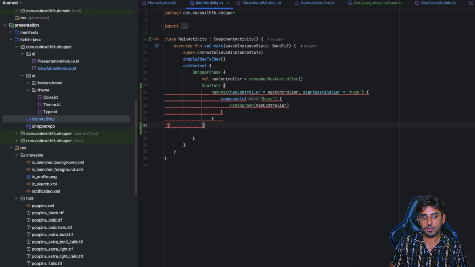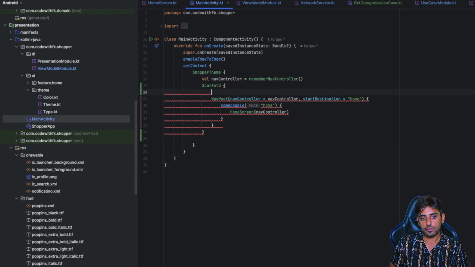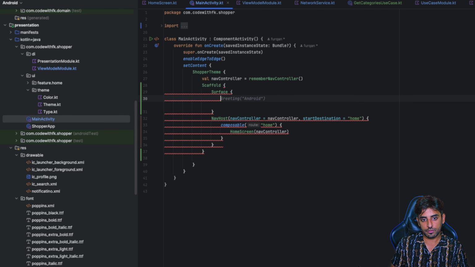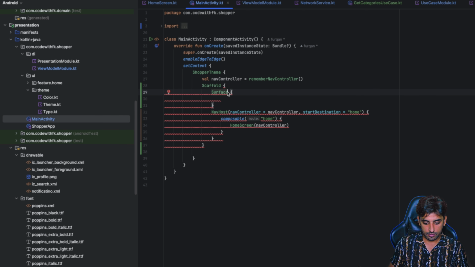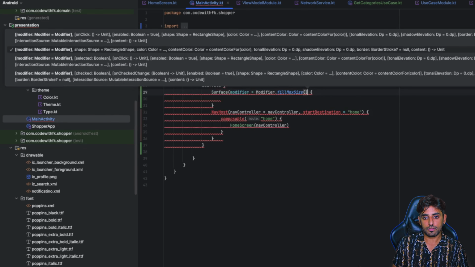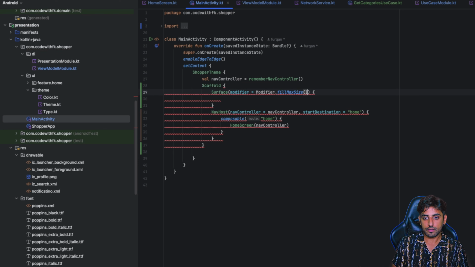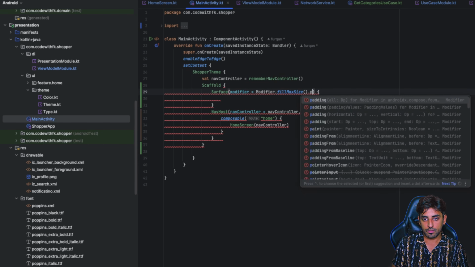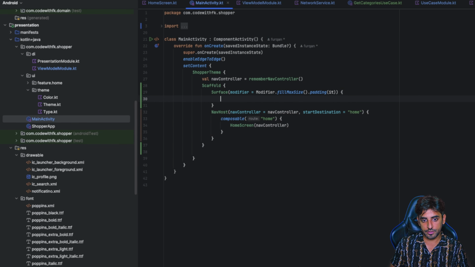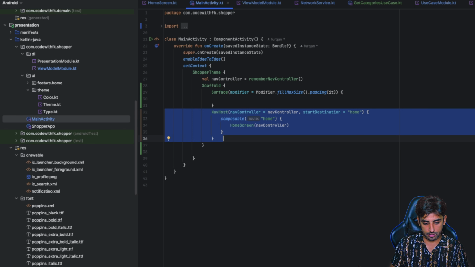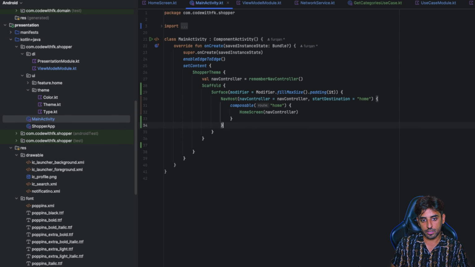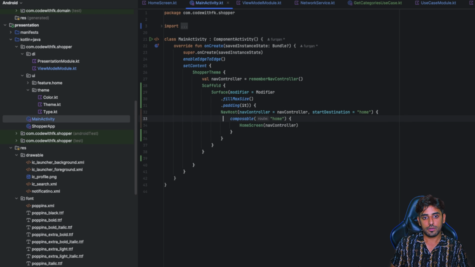Okay, and this is going to be over a surface that is also going to be like this dot padding dot. Okay, and now I'll get this from there and add it over here. Now this is done.